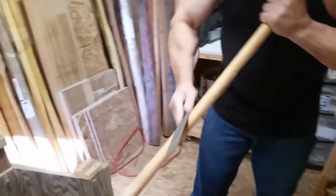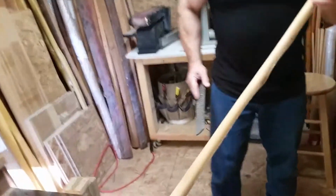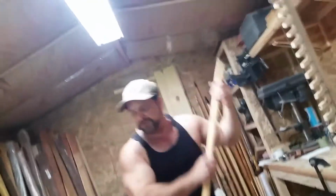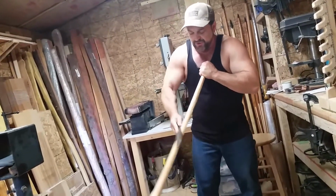I've been noticing, of course, it really wants to fight in mid limb here quite a bit. Early limb, it seems like it wants to be up. Further down, it wants to fight quite a bit. This is what we're up against. We're right around the corner from putting it on the tiller post.